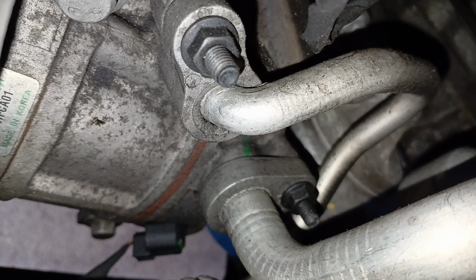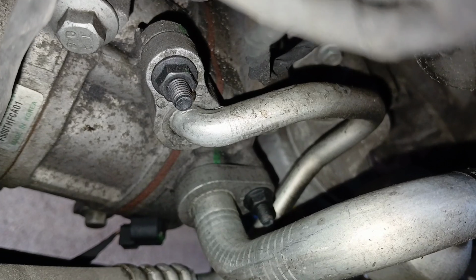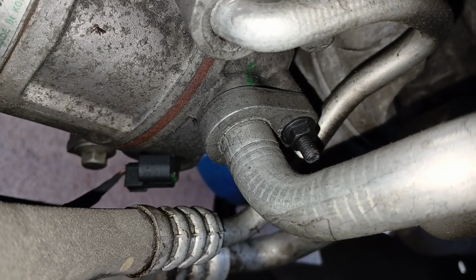Now, as far as your refrigerant lines, there's a 10mm nut right here on top of this one, and a 10mm nut back there on top of that one. So these are your two refrigerant lines to be removed, and you can see right down there is your harness plug for it. So that also needs to be removed.